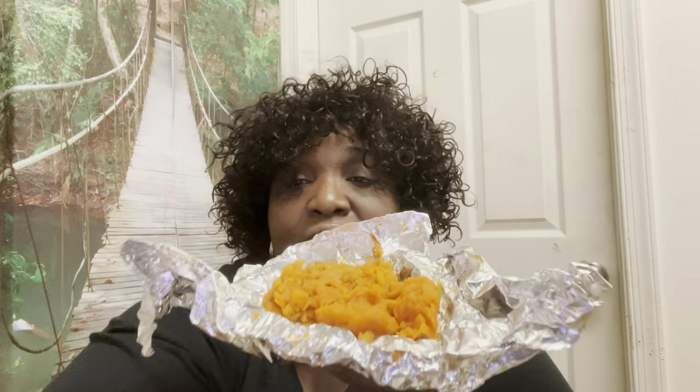Now this is kind of chunky. I did it with my hand. There's no strings in it. I call them sweet potato hairs. There's no sweet potato hairs in here. And I'm also using my wire whisk that would help to capture some of that, but you're supposed to do it before. But no, this is going to chop up really good. This was a good sweet potato.